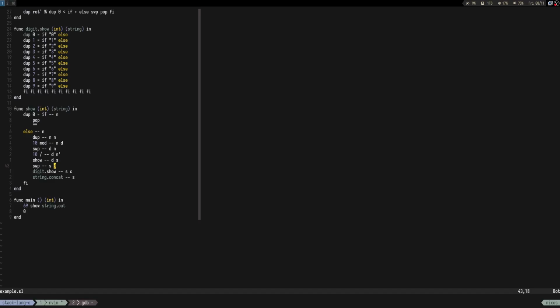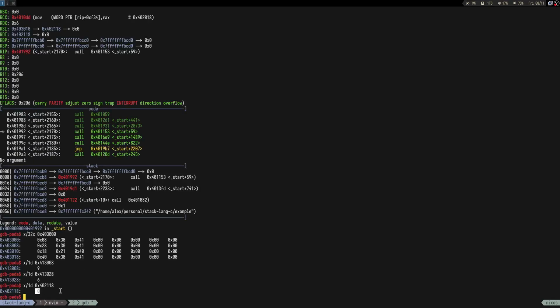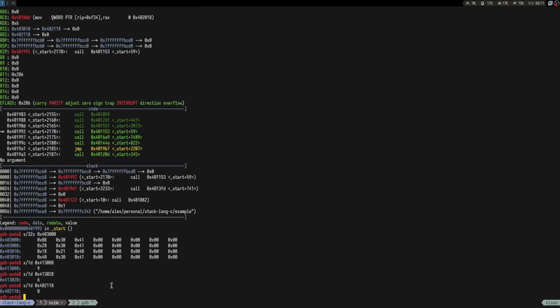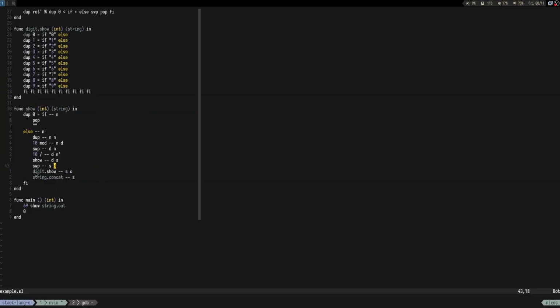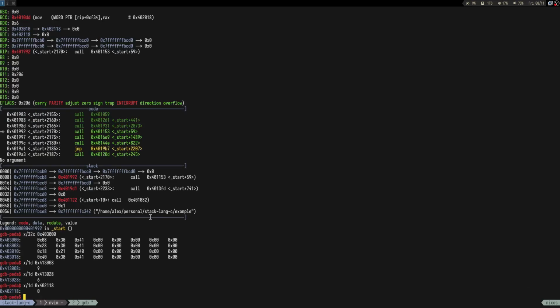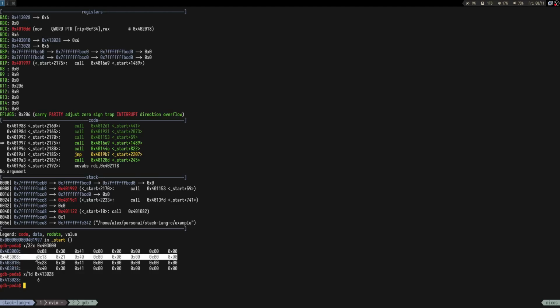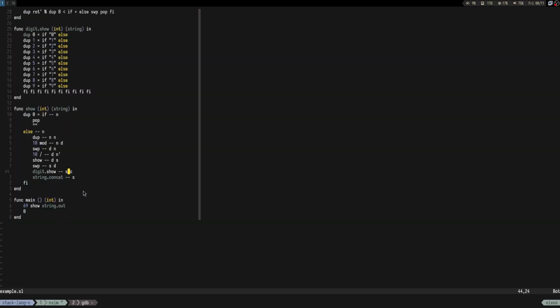If you think about it, we have a string, like digit and string on the stack, right? So we want to swap, make a digit show call. So let's do swap. So if we take a look again at the stack, we should see that our 6 is here now, right? That's the 6. Yeah, so 6 is first, and then the empty string is second. So now we call to digit show.